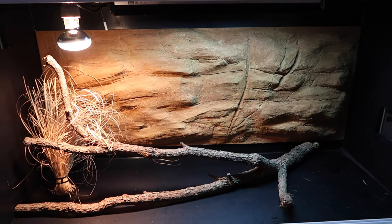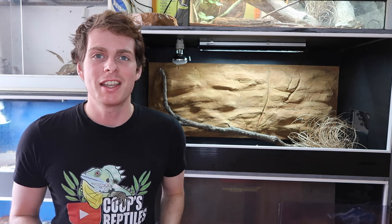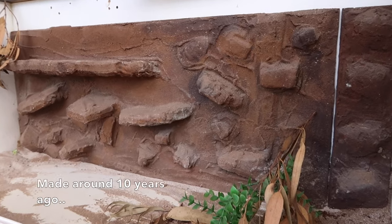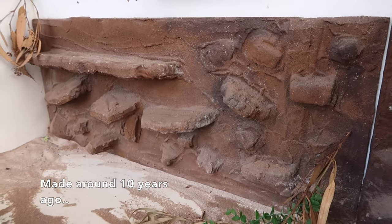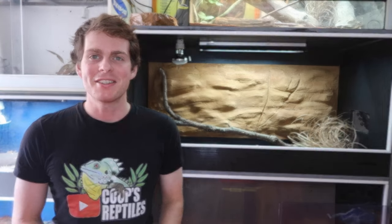I encourage you all to give it a go if you're feeling creative, and just practice with it. Like, I'll show you one of my first rock backgrounds here, and it wasn't the best thing ever, but it did the job for many years. And I don't think the animals really mind either way how detailed it looks, but it's all about giving it a go, progressing over time, and yeah, I'm keen to improve some more myself.